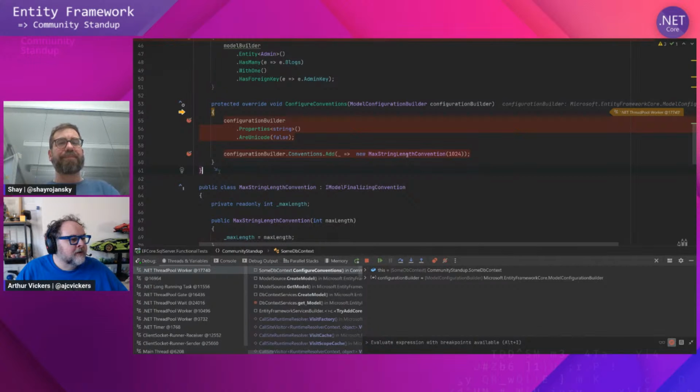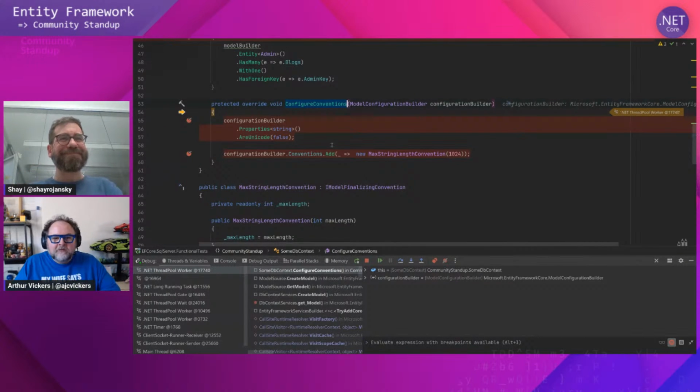So in this case, we're saying we've got a max length string convention, which is in the docs as one of our conventions, and we want it to make all strings, instead of nvarchar max, make them nvarchar 124 by default. We'll actually see later on how when these get executed as part of building the model. But this is how this configure conventions is called configure conventions, because that's what it's doing.